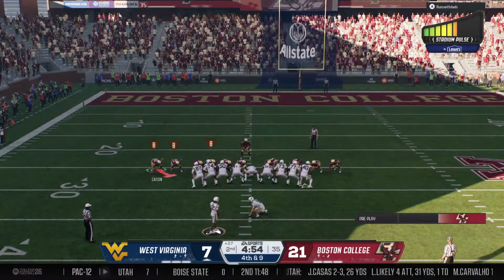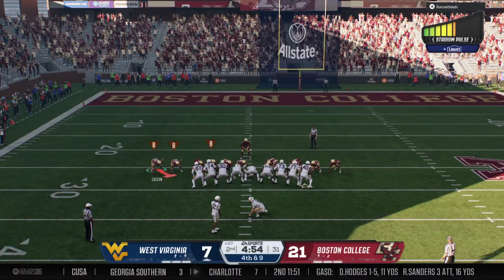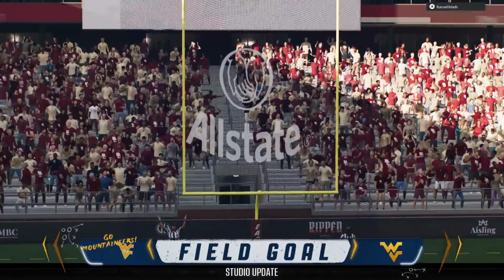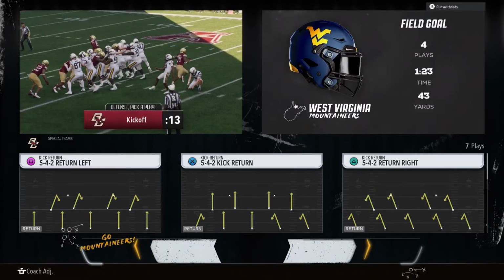They're mixing up their look. They're 3rd and long in field goal range. They go zone coverage. So everybody on the back end has the eye on the quarterback, and they're able to break on the ball, force the incompletion. Never a doubt. That cuts into the deficit. It's now 21-10. We check in with Kevin Connors.